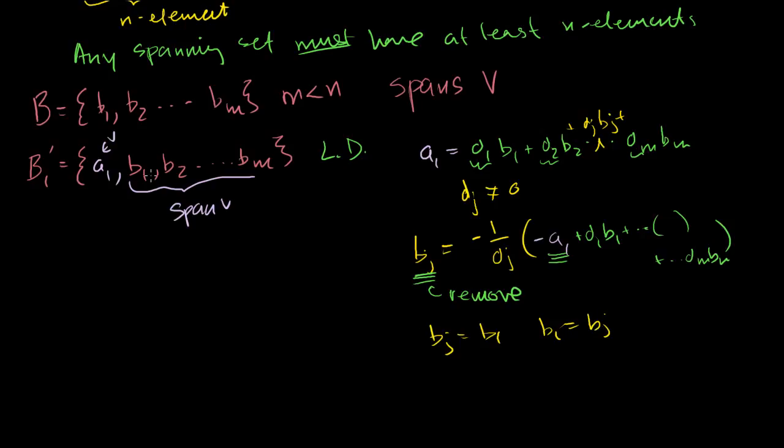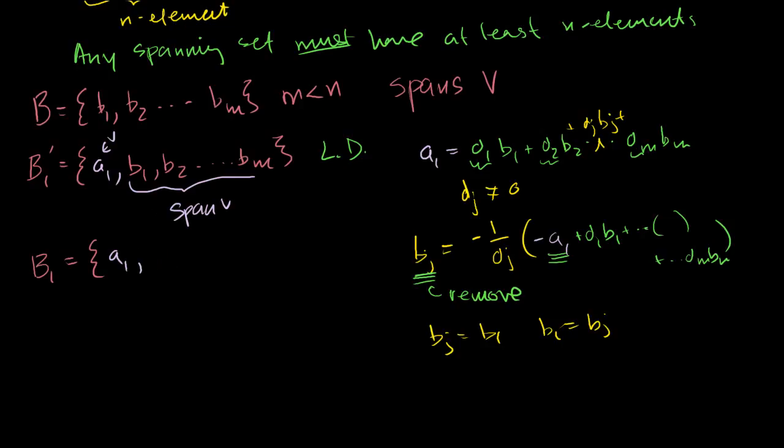So I'm essentially just going to remove B1 from the vector just to make my notation easier. I took that guy, I renamed him B1, and I renamed B1 as BJ so that I could swap them. You could just keep saying, oh, I'm going to remove this BJ from the middle, but it becomes very confusing then. So let me call my new set, after removing the BJ that I've renamed as B1, straight up B1. So my straight up set B1 is equal to A1, and then remember, I removed the BJ and I renamed that as B1, and then I renamed B1 as BJ. So now my set looks like this.